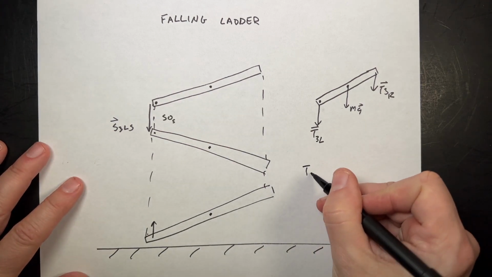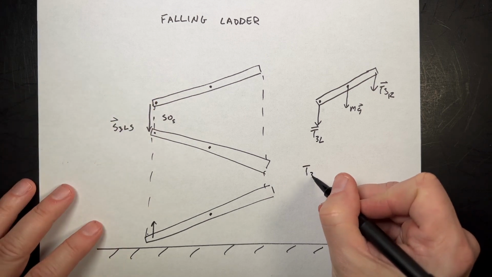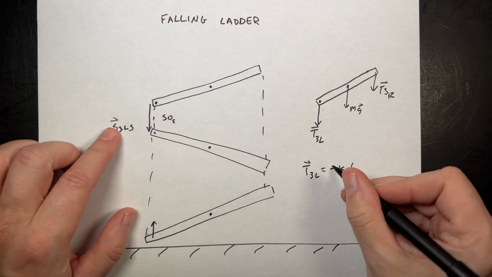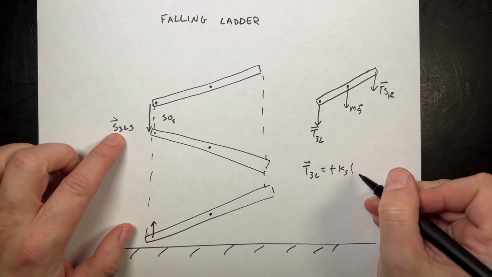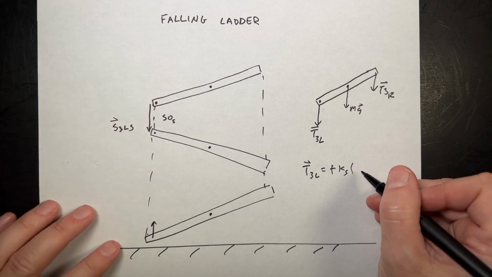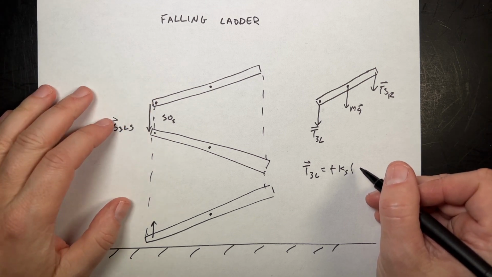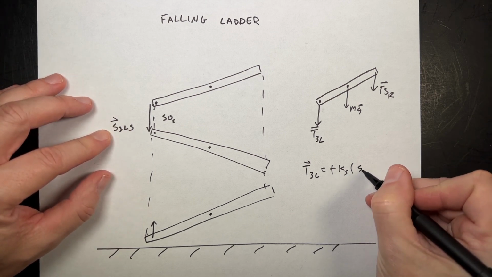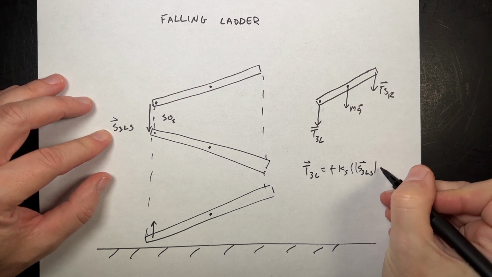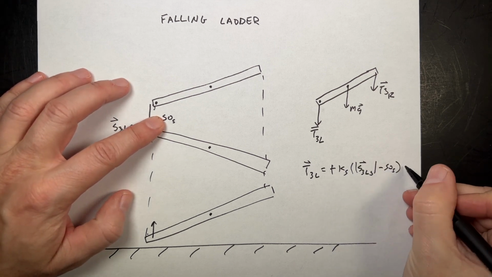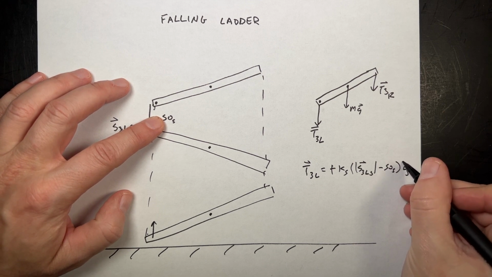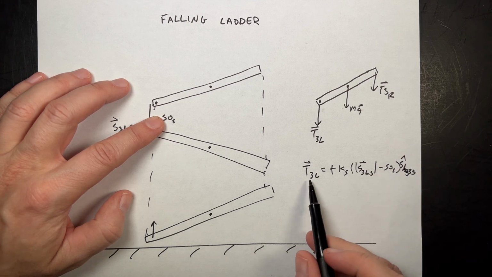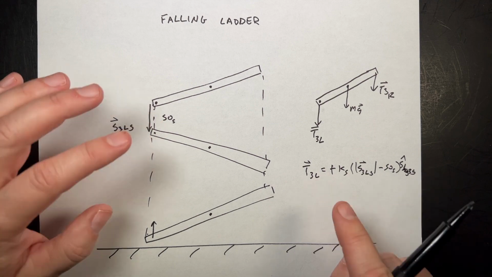So the tension T3L would be negative k_string, it's a spring constant, times, actually positive. It's going to be positive, times, because I have L going down, I want to calculate the force on that. And that was my mistake. I made that mistake. It was kind of embarrassing. Took me literally a day to figure out. So then I have the magnitude of S3LS minus S0S, which is just a scalar, times S3LS hat, a unit vector. But this will give me the force. The more it's stretched, the greater the force, and that's how springs work.